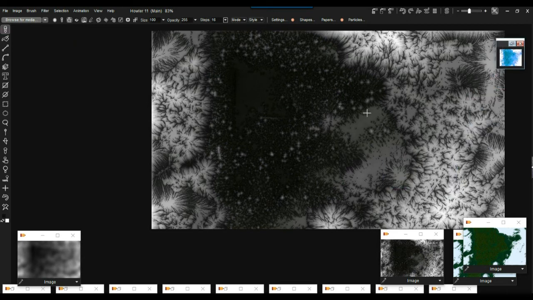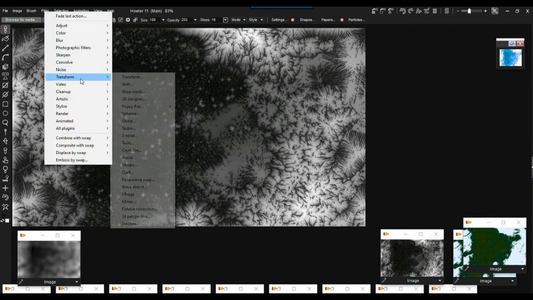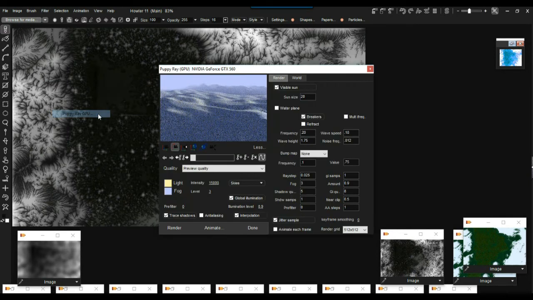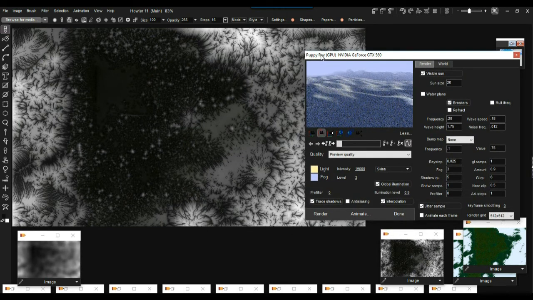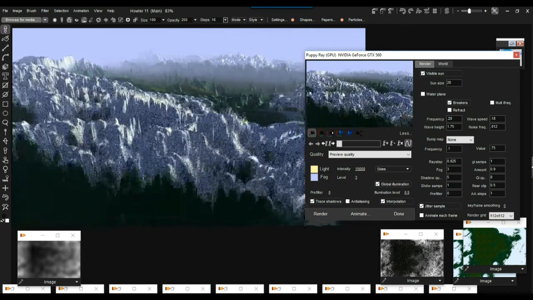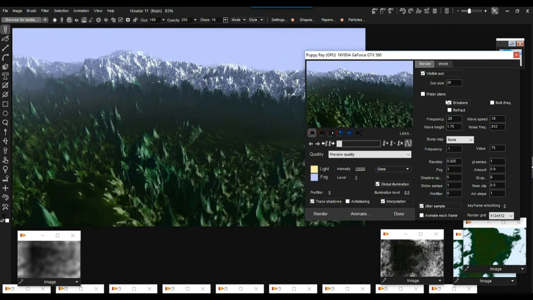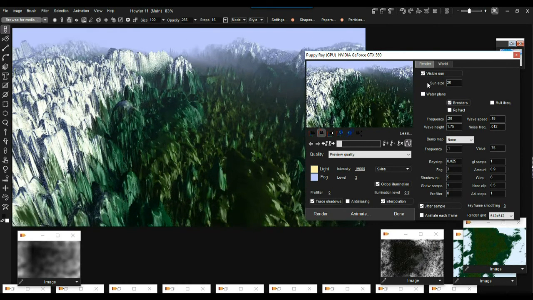So what we'll do is this time I'll switch it over to the left, and I'll go to the filter, transform, Puppy Ray GPU. And remember this old rendering we had? Now let's do a re-rendering of exactly the same view. Look how different that looks. And what you notice here in particular is that there are some spikes. Those could be looking like trees if we make them a little bit more dense. We also have some alterations on the sky, of course, and on the terrain itself with the higher alpine looks. But here are those things that I wanted to make them look a little bit like trees. It's a very futile attempt at this point here.